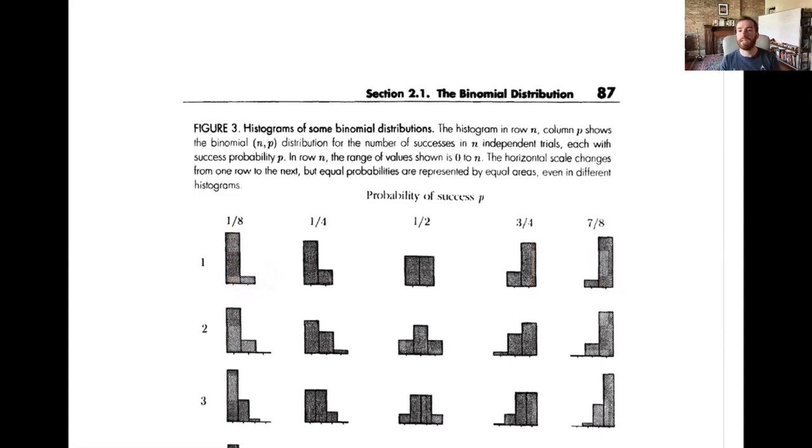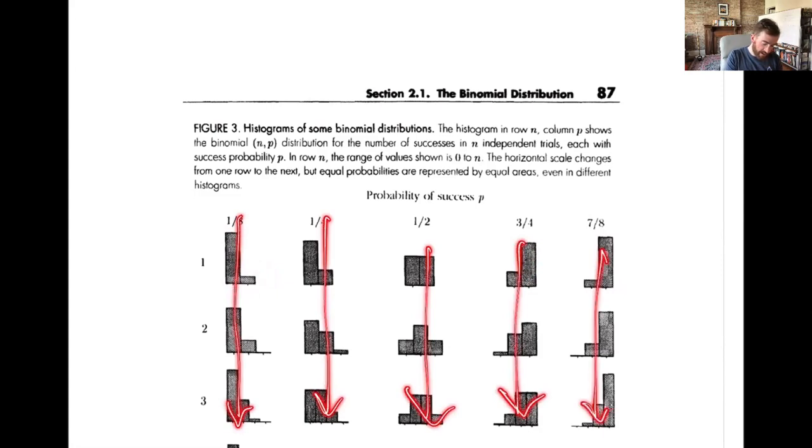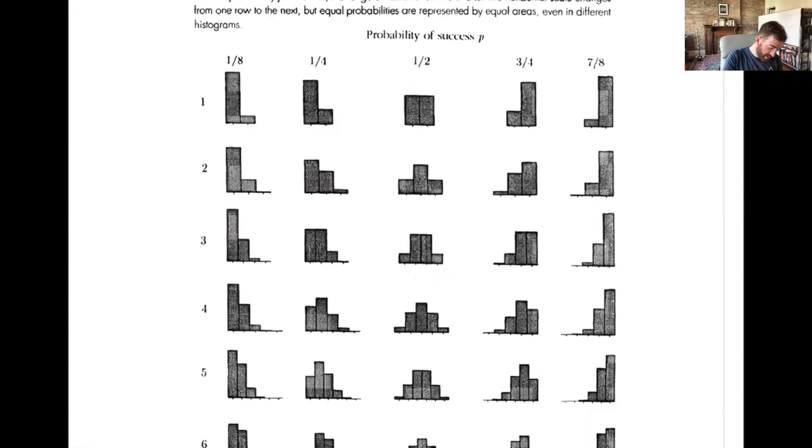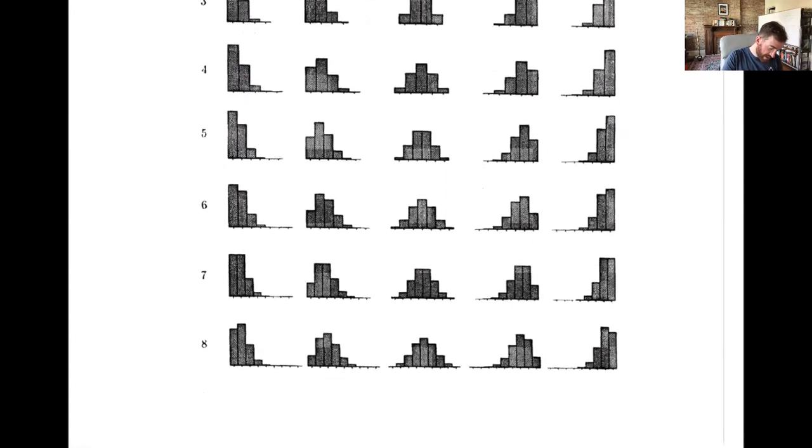Now what happens when you repeat this experiment with fixed probability of success P? So that's what's going to be fixed as we move down in these columns. A surprising pattern emerges, and what I'm showing you here is, again, the binomial distribution. So I'm counting the number of successes out of n tries. For n equals 1, that's the same thing as just doing it once. But as I go higher and higher, you'll see that this shape emerges. This is the shape which looks a lot like this normal distribution that we introduced last time.